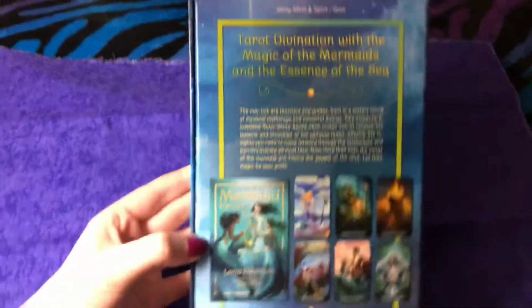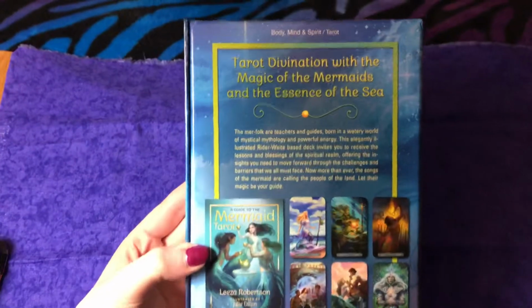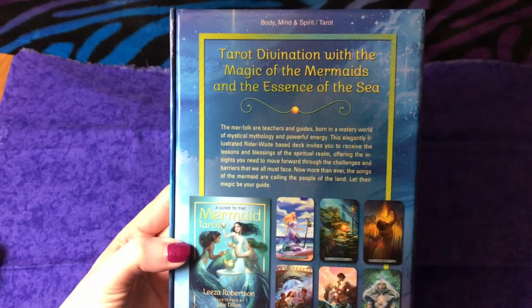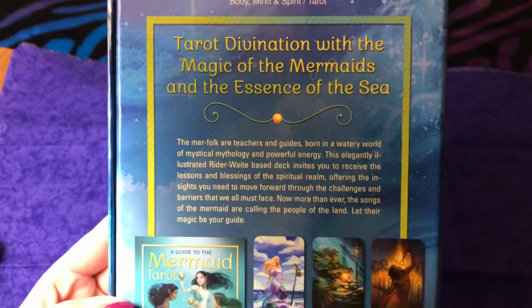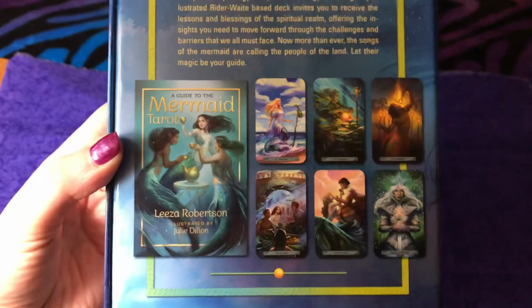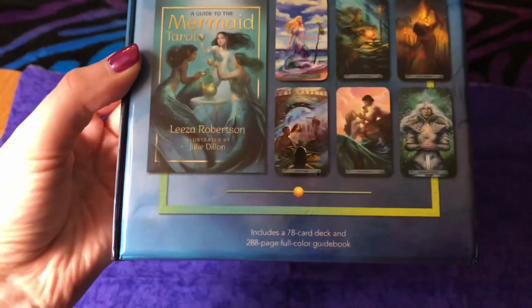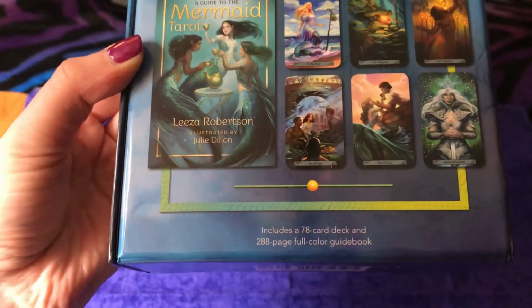And I'll go into the guidebook in just a second. So the back of the box looks kind of like this. And please excuse the setup here. I'm trying my best to figure out the best way to record this and show you guys, but anyways, this is the back of the box, and here's kind of what it says, and you can pause the video and read that if you would like. Here's a preview of what some of the cards look like, and there's 288 pages in the guidebook, and yes, they are full colored, so it's really cool.